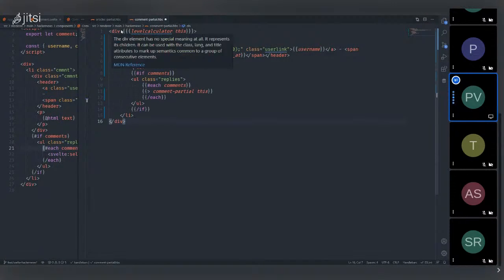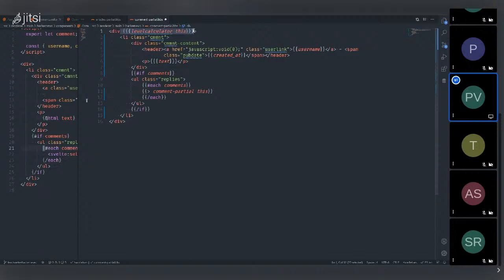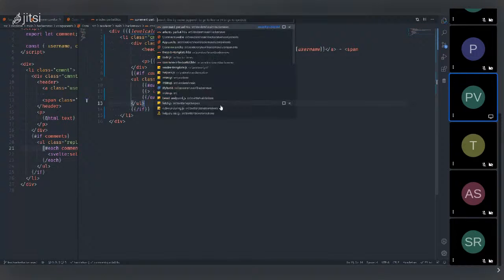I have a question. What is this part here? Oh, yeah. Crap, I forgot about this completely. Because if there are nested comments, then that means we need to push a little bit of padding for the nested comments, right? Every comment I'm treating the same way as far as the HTML is concerned, but we give it a little bit of padding if it's a nested comment.